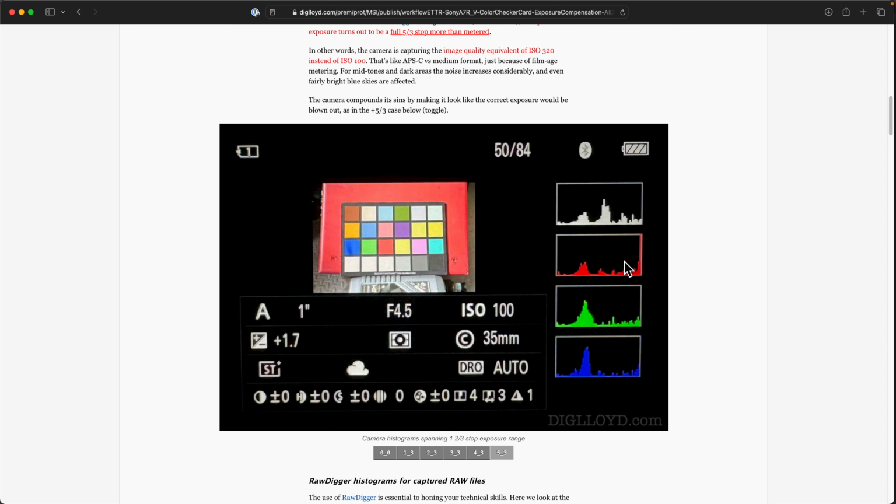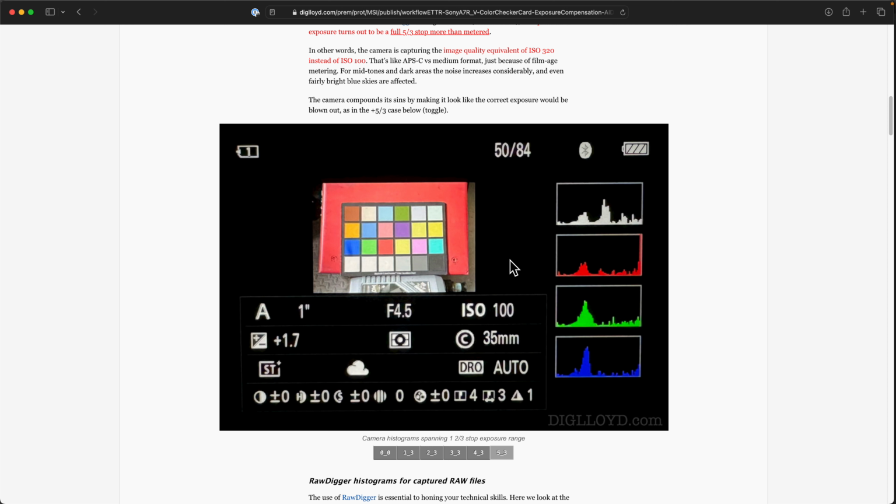How would you know that, though, given that the camera does a pretty poor job of this? Well, you need to reconcile what your camera gives you against what is actually in the files, and that's going to take some experience. Here, what we're looking at now is RawDigger. RawDigger is a program you can get, highly recommended. What RawDigger does is show you what's actually in the raw file. And here, there's actually 2 green channels, but I've set it up so it averages one of them. Here in the middle, we've got a red, a green, and a blue.